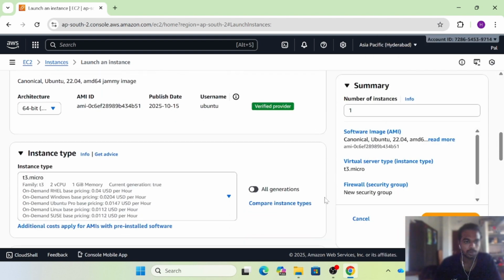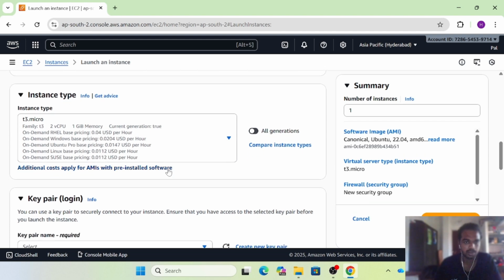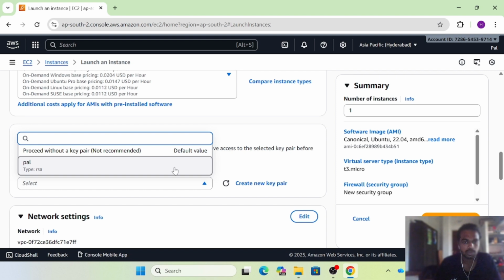Then I'm going to select the instance type, which is T3.micro, which is also free tier, and I'm going to select the key pair. I have already created a key pair.